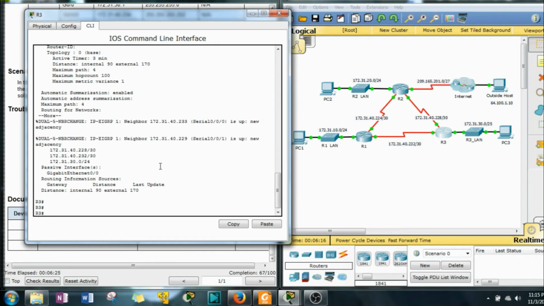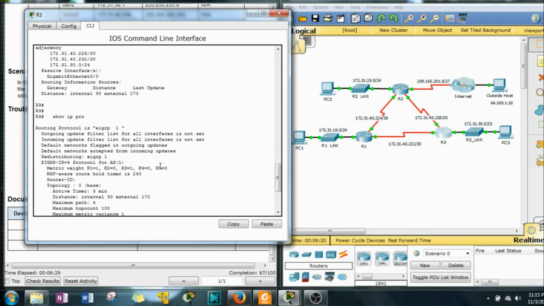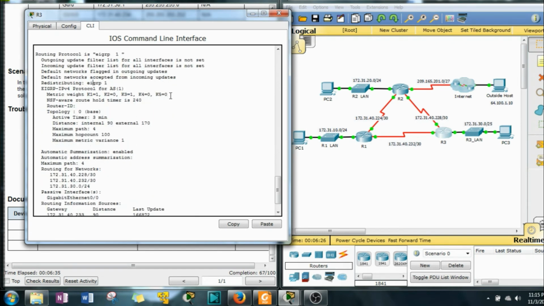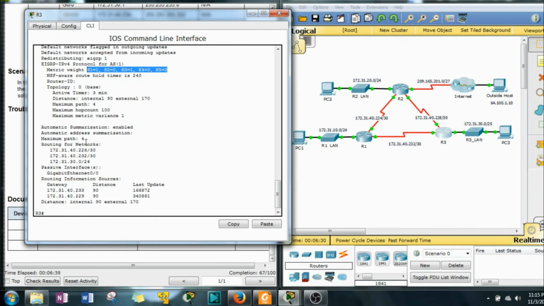Let's say show IP protocol again. Now we've got autonomous system 1 redistributing EIGRP 1. Looks like our metrics are fine at the defaults. K1 and K3 are on. Our hold timers are looking good. Look at down here, routing for networks.